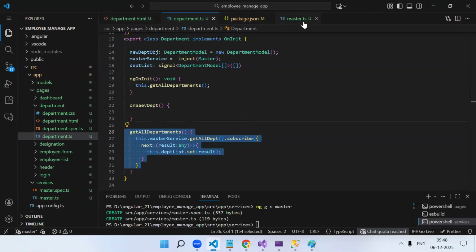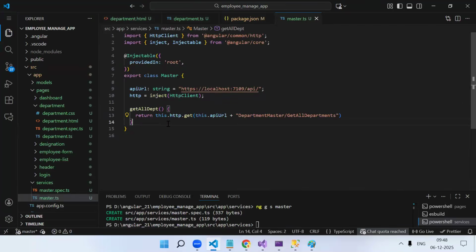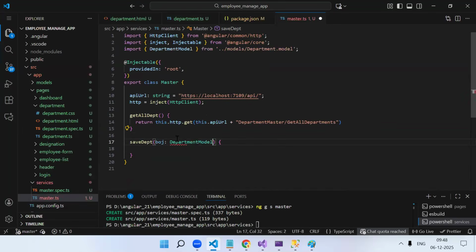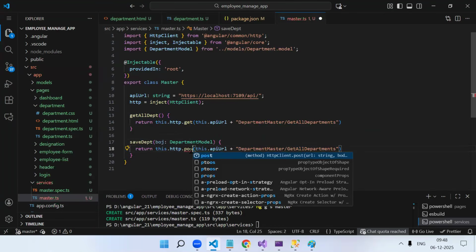Just like that, the remaining APIs also. So department. This is the post API call. Post API call needs the object. So object colon. What type of data are you going to get? Department model itself. Just like this. Dot post API.